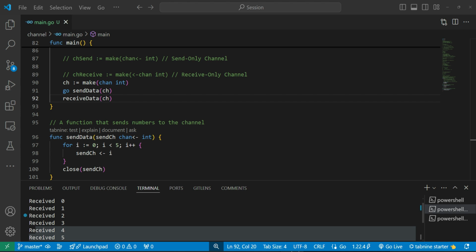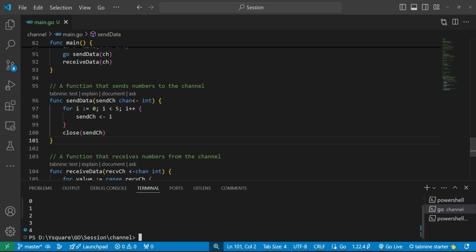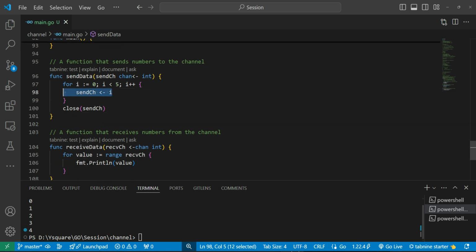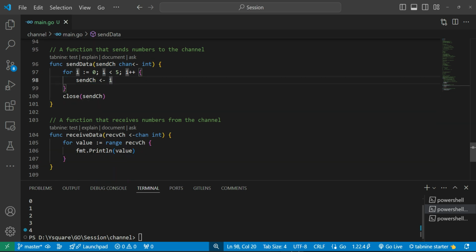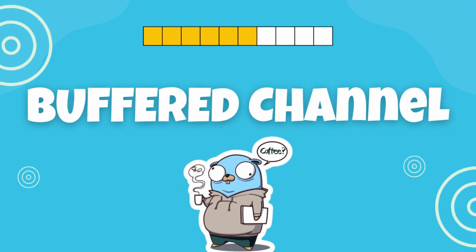So for example, if a producer generates data and sends it to the next stage, and a processor receives the data, processes it and sends it to the next stage, it means it is just sending the data further. One is receiving, another is sending. So this channel will work just to send the data, not for receiving data. Let's run it also. If I run it, I get these numbers, because here I'm printing 0 to 5 and here we are receiving all the values. The next one is the buffered channel.